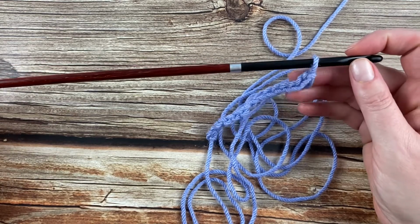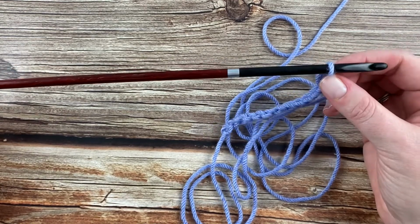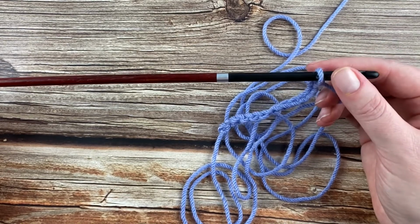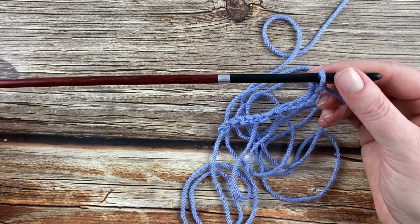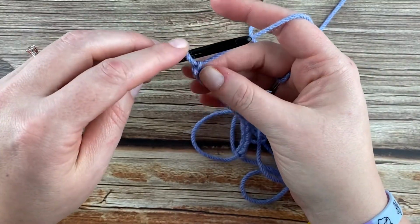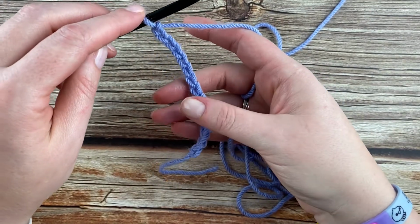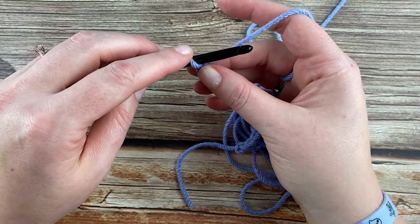I went up a full hook size from a 5 per the ball band to the 6, which is something that I explain in my introductory video. So to work the Tunisian Purl Stitch, there is no multiple, so you can chain up as many as you want. So go ahead and do that now while I explain one more thing.